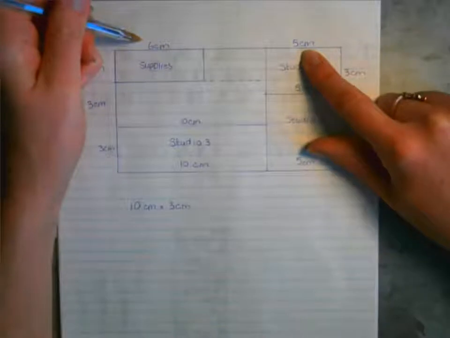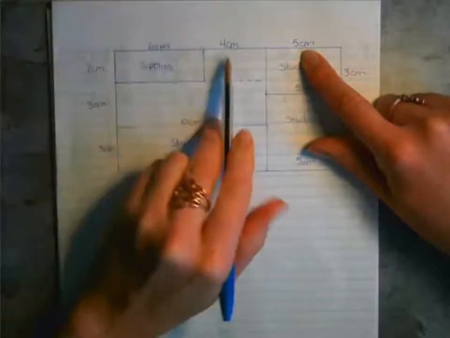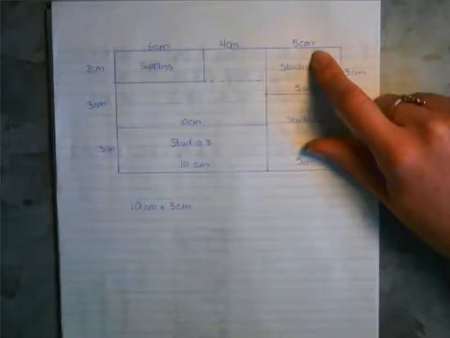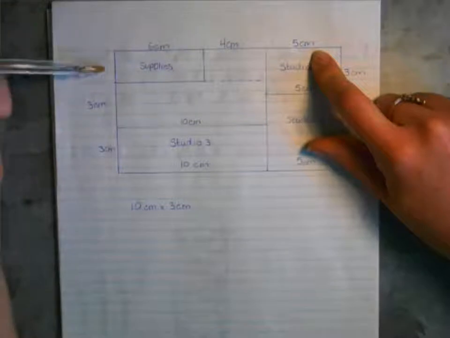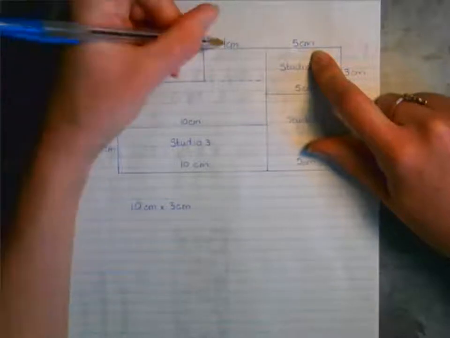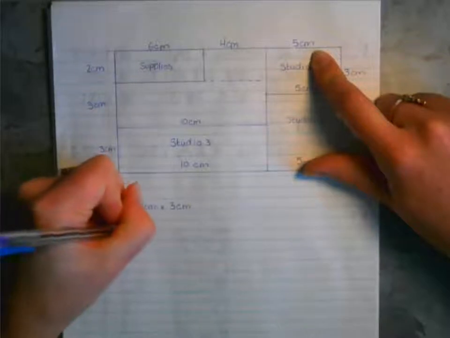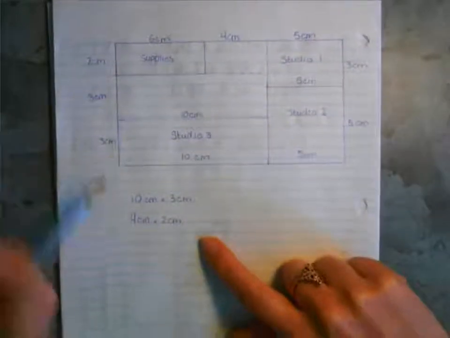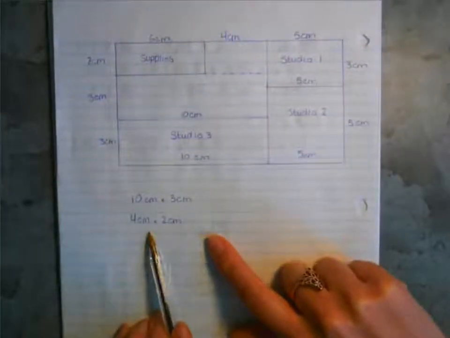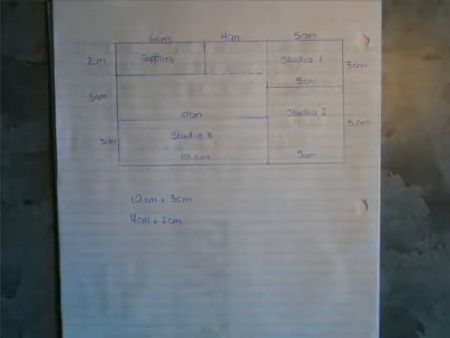If we need it to add up to 15, then we have a missing 4 centimeters here taken up by this section of the common room. And then of course, this side of the common room just matches up exactly with the length of the supply room. So we have a second component here that's 4 centimeters times 2 centimeters. So now that you have the two different dimensions, you can go ahead and use the scale factor to calculate.